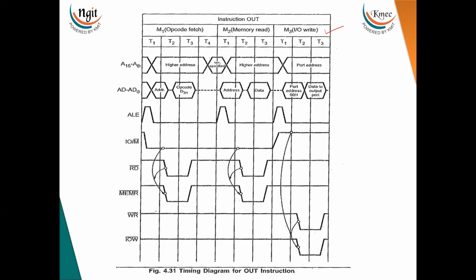That's why we have to give the write signal. A low signal means enabled, and high means disabled. So for the first 2 machine cycles, the write operation is not enabled, and for the third machine cycle the write operation is enabled. The remaining analysis is the same, as we have done for the IN operation. Okay, if you don't represent these two, it is also okay. This is about the basic interfacing concepts.